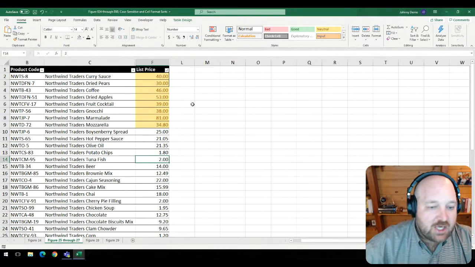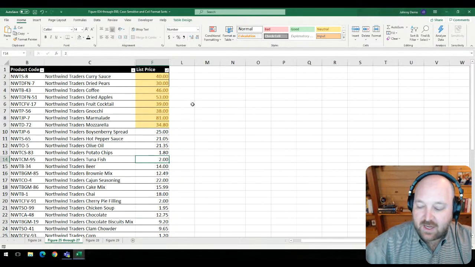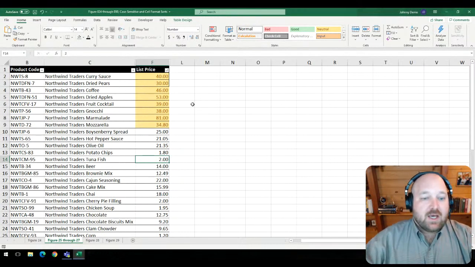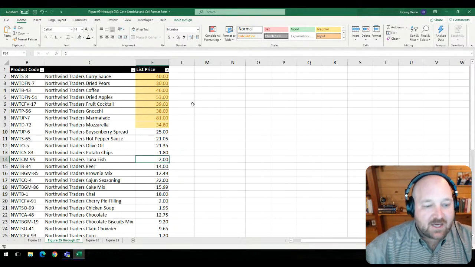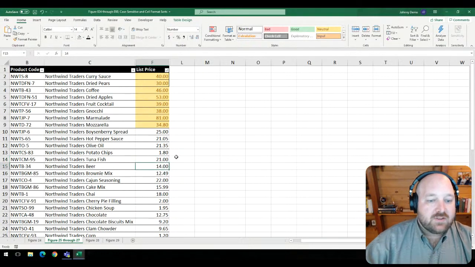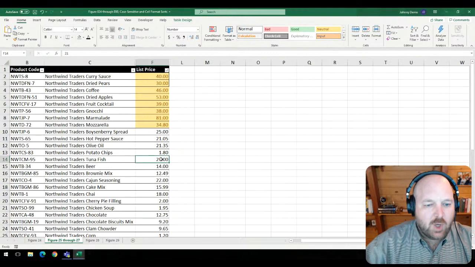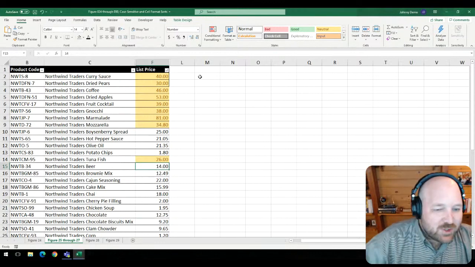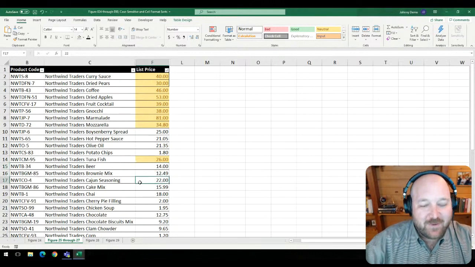So if something changes, for example, let's say this product right here, our tuna fish. We've got some great tuna coming in from Japan, and it's not actually $2. It's in fact $21. Okay, we will see. Oh, sorry, I think I said it was 25. Let's go ahead and make that 25 or 26 maybe. There we go. It always works great when you remember the characteristics of what you're trying to do.